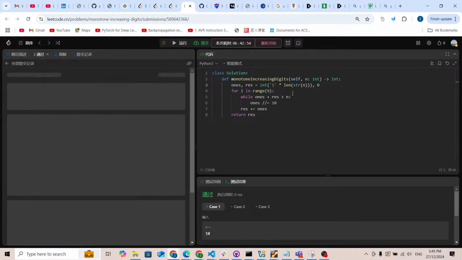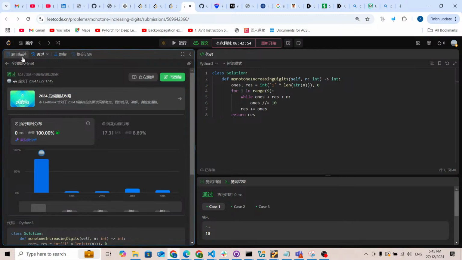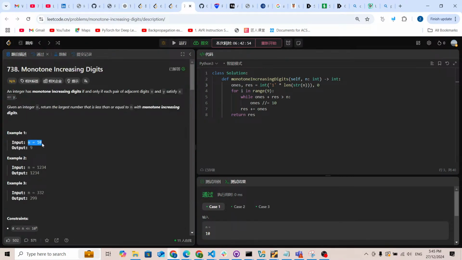Instead of preparing 9 ones, what about we prepare the length of the ones? It depends on the length of the numbers. We don't need to prepare 9 ones. If we don't need to prepare 9 ones, definitely we can reduce the time complexity from here, because we don't need to divide by 10 every time if it didn't meet the condition, because we've already prepared a smaller number. So this number is gonna be small enough for us, because it is not 9 ones. Maybe for this number we're gonna prepare 2 ones, for this number we're gonna prepare 4 ones, for this number we're gonna prepare 3 ones. So this is also okay.